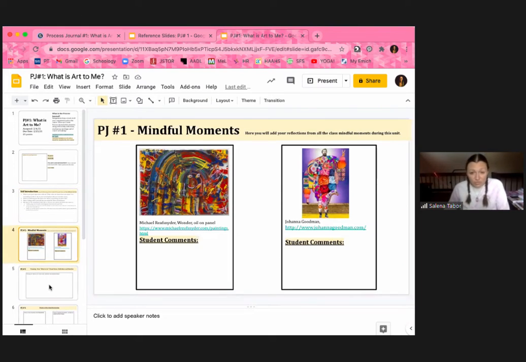Next, we have the mindful moments. You don't have to do anything with these until I tell you to in class. You'll come to class and see it on the screen when you first come in. If you were in class on the second day, you will have seen the painting already, and I will have talked about this already, but you're going to add a comment and say it to the class for every discussion that we have of these artworks. It's mandatory that you put in your comments that you share here, and we may go off the rails a little bit when we're talking, but that's okay. Just stick to this comment here. So you don't have to worry about those.